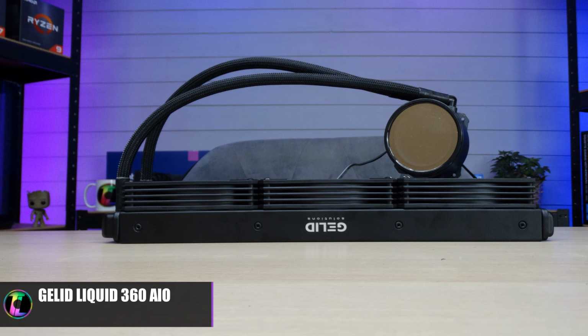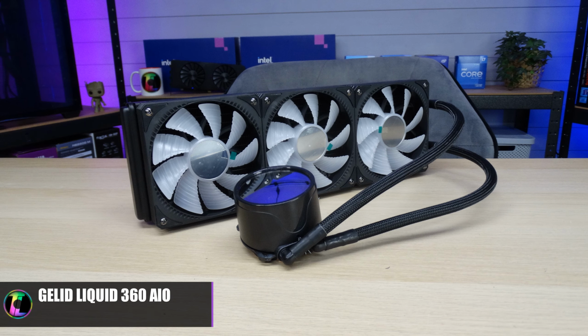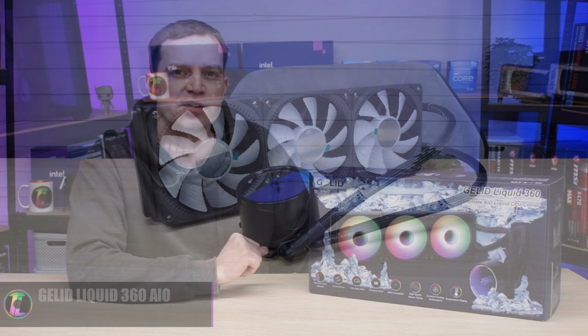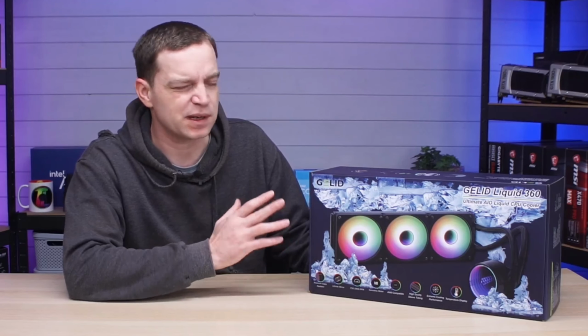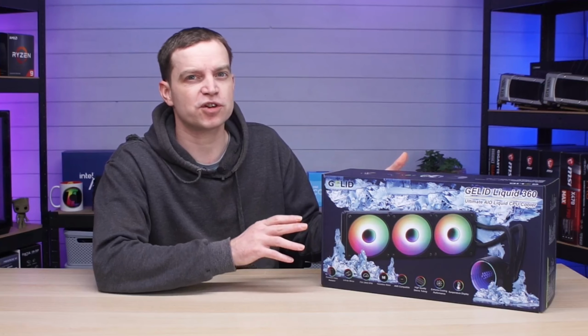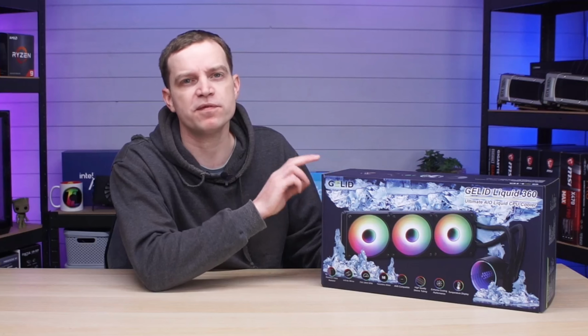They do a 240 as well as a 120, and I could imagine that the performance just decreases the smaller you get, just like they do on all-in-one coolers. It will cost you around 110 to 120 pounds, which is about average for a 360mm cooler nowadays. But like air coolers, there is big competition in that space. There are a lot of brands out there producing these for very cheap, and there's also brands out there that are charging phenomenal kinds of prices. So this kind of sits roughly in the middle, and I'm hoping the performance does too.